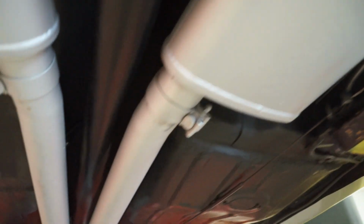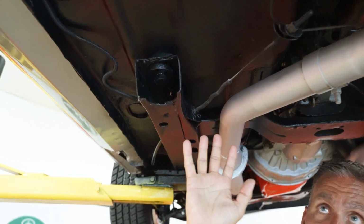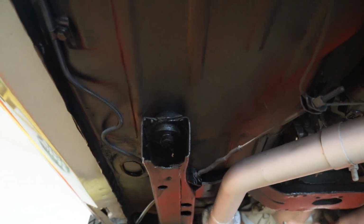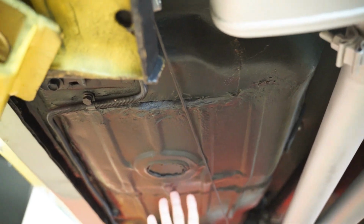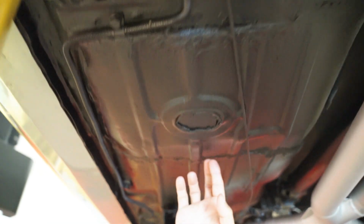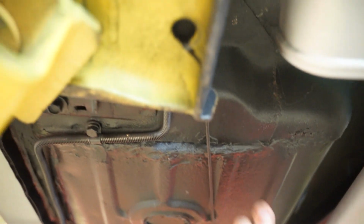On the driver's side here, we do have a sectioned-in floor pan. You guys normally see me do videos and you see us do all one solid piece. However, this one has had a section of pan put in it. I don't understand why they did it this way. It's a nicely done job, like all the floor pans, they're not laid on top of one another, and the whole thing's solid. So I don't know why they did it. And oddly enough, the passenger side's all one piece.